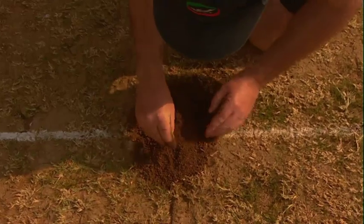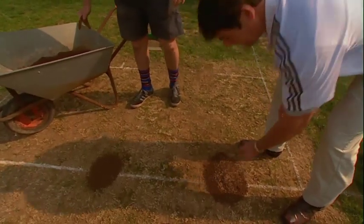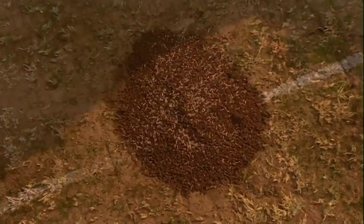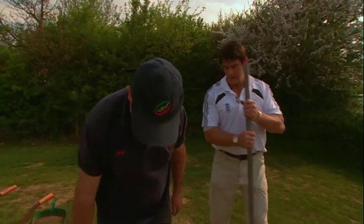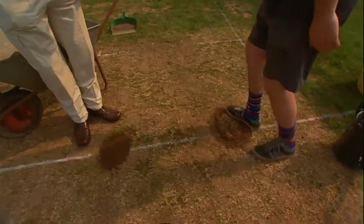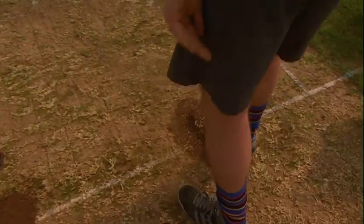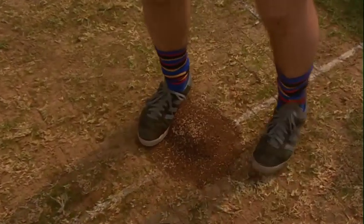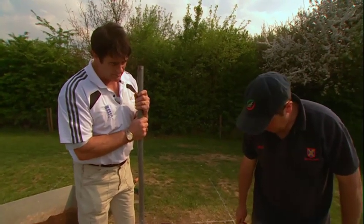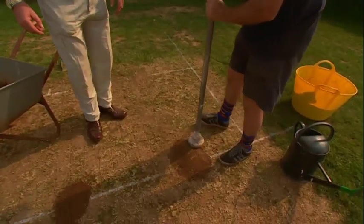If this pitch is going to come out and there's no longer going to be any play, we could add a little bit of seed into that mix so it allows the seed to get a start — that's an extra advantage. Ian's now going to work around the hole with his foot to seal the edges and firm it down, working his way towards the centre of the hole. That's just with foot pressure, and now to really seal this off we use what we call an elephant's foot or a builder's tamper, working again from the edges around.